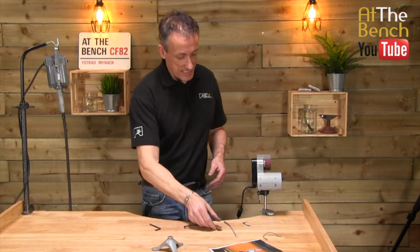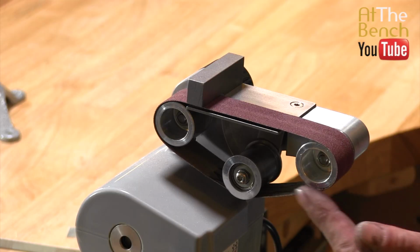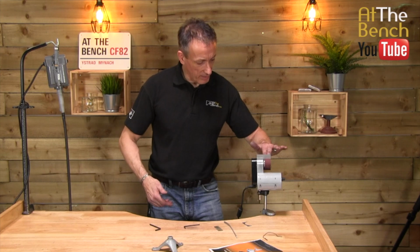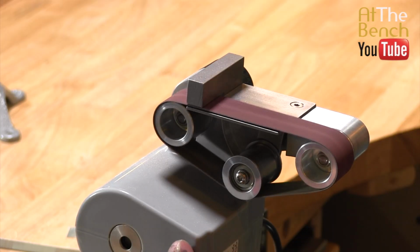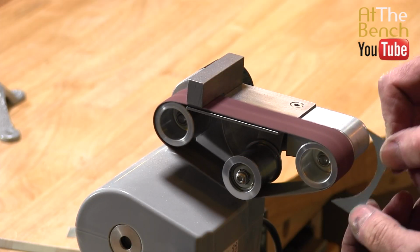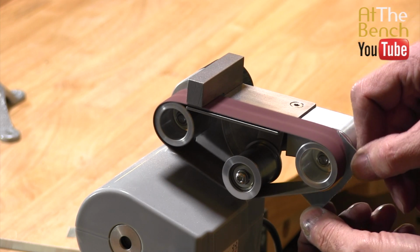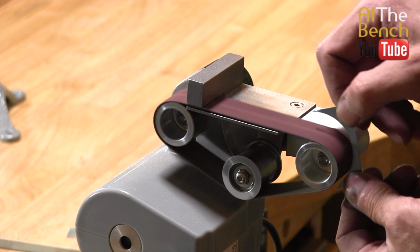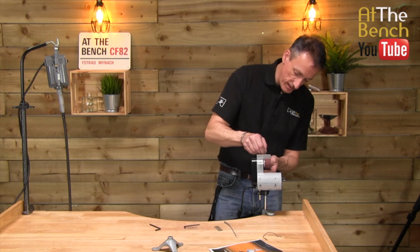And the best thing about this is, let me turn that off a second, that we can utilize the curved areas by here. We don't have to rely upon the top here. So if you're doing the inside of a curve, you can use this edge here to get a nice smooth finish upon the insides of your metal as well.